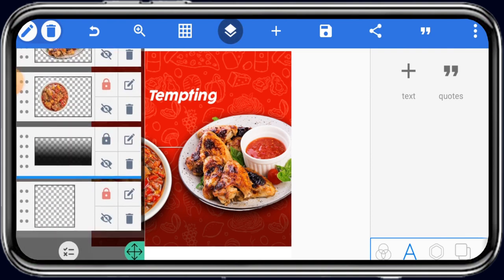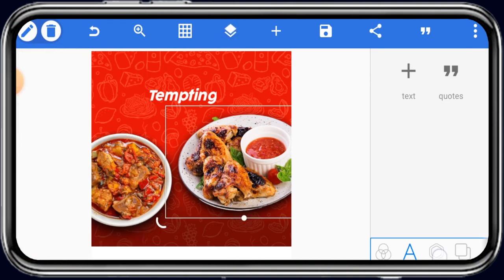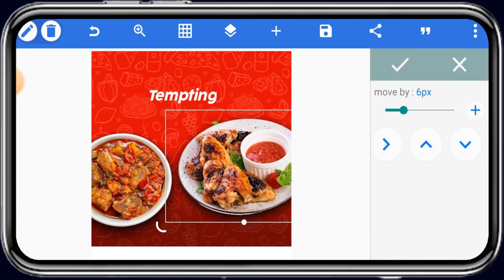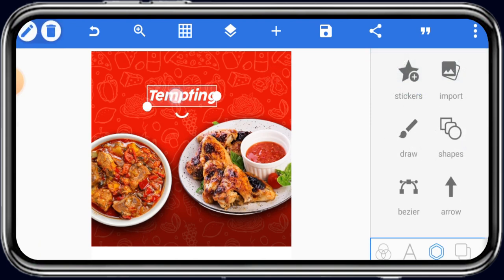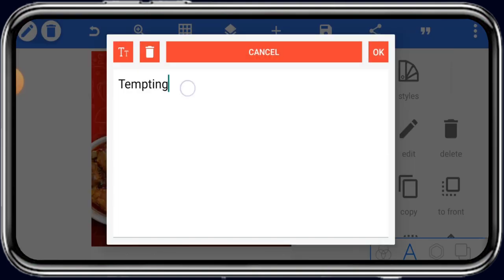Let's lock this and bring this down a little bit. Okay, good. Now let's copy this. We are going to copy this, then we are going to have our Friday.